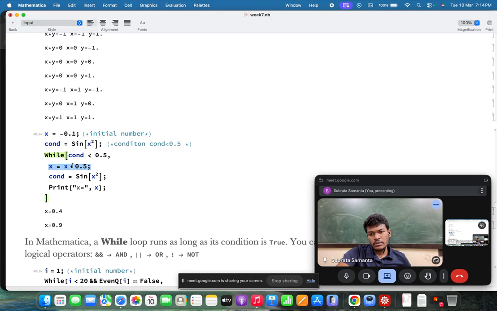So if you run this, in this conditional case I use a while loop. In this case, do loops do not work, so you have to use a while loop. In a while loop I put some conditions and then I perform this loop.